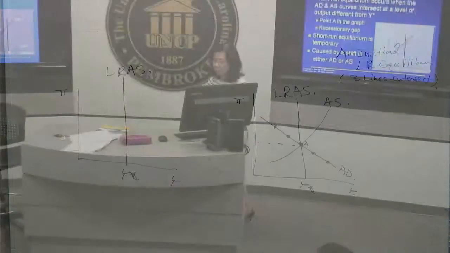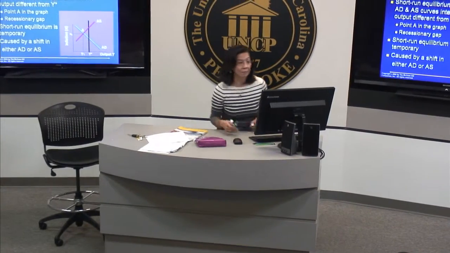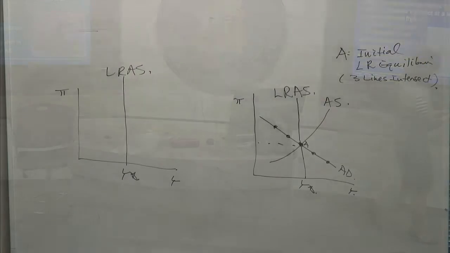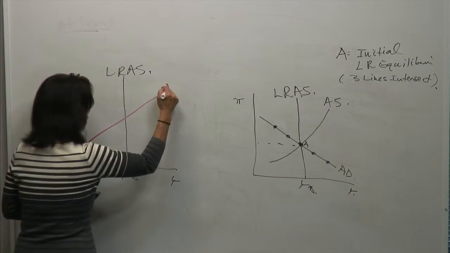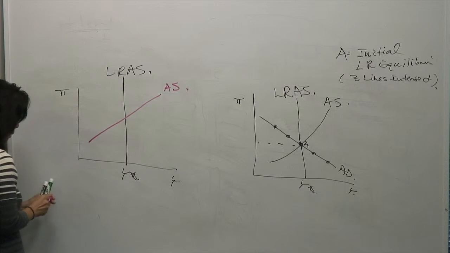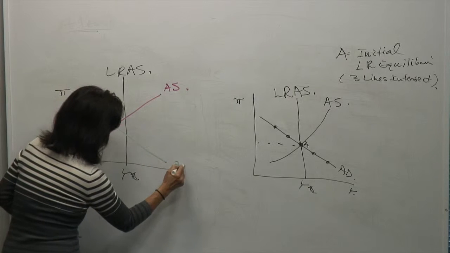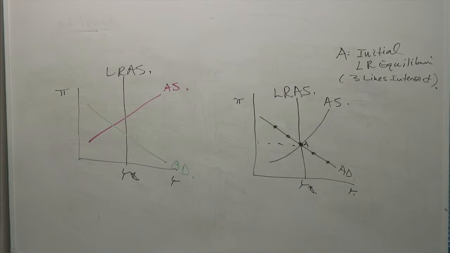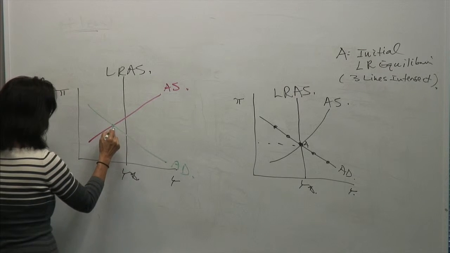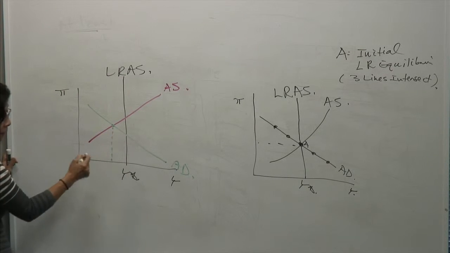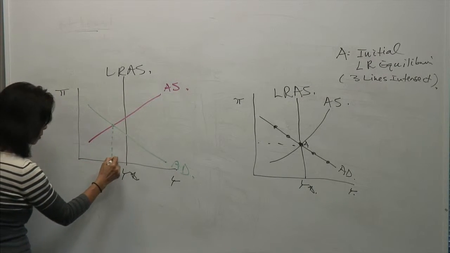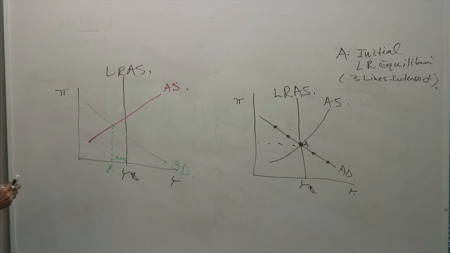Okay, next, let's use a color. And we're gonna say aggregate supply curve is going to be right here, upward sloping. And aggregate demand curve is going to intersect on this side here. Okay? So then, straight away, where AD and AS curve intersect, you drop down the line. That's your actual output, and tell me what gap is that?